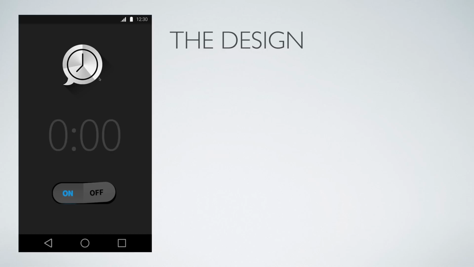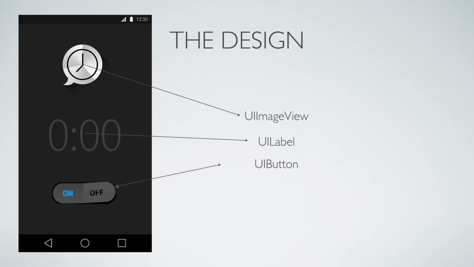There are three widgets on the screen as per our design preview. The clock image at the top is basically a UI image view in iOS. The 00 text that you see would be the UI label. And then there is our UI button. We can also implement this with the help of a UI switch, but that would involve adding images to the UI switch. Now, not all iOS versions support images, and therefore we use a simple UI button that has custom images added to it. Now, we could use a third-party library for this, such as BMX Switch or 7 Switch, but that is beyond the scope of this course.